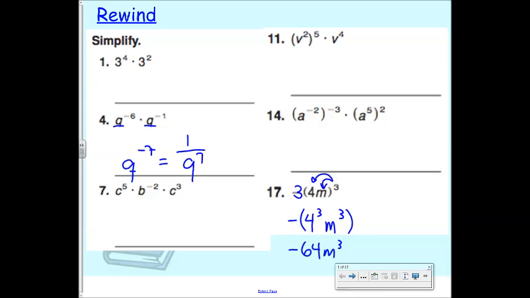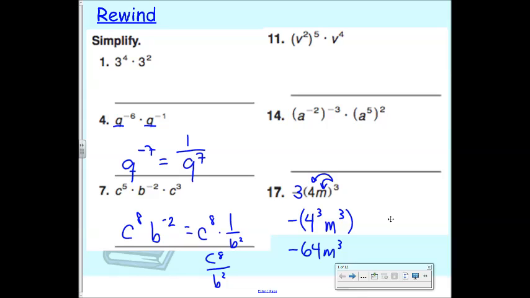Good. It's similar with number 7, except with number 7, what do I have? You have 2 different variables. Okay, so my 2 variables are, so it'd be c to the 8th and b to the -2, but I can't leave that like that, so what happens there? All right, so you can write it 2 different ways. I saw people write this 2 different ways. C to the 8th times 1 over b to the 2nd is fine, or c to the 8th over b to the 2nd is also fine. Okay? C to the 8th is going to stay on the top because it's got a positive exponent.